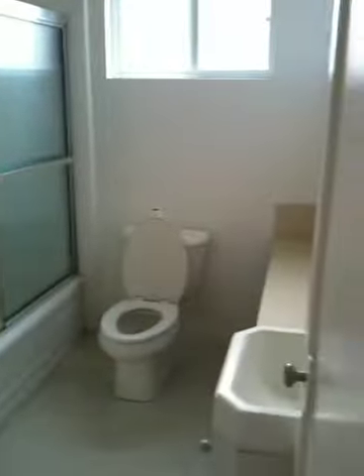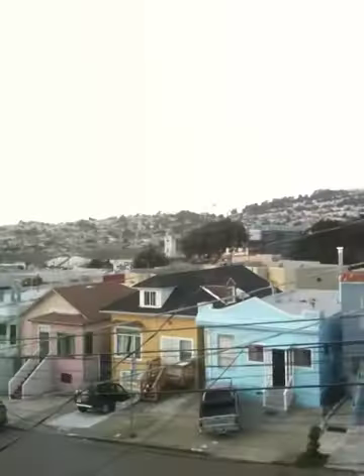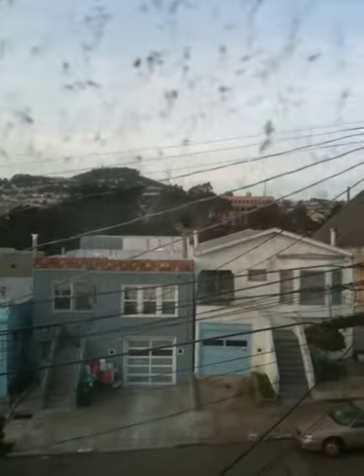Let's go take a look and see what we find upstairs. Very narrow stairway upstairs. Here's bedroom one with built-in closets. Here's the second bathroom — this must have been put in many years ago. And here is the front bedroom, with built-ins there as well. This is the view from upstairs — you get a good view of Twin Peaks.